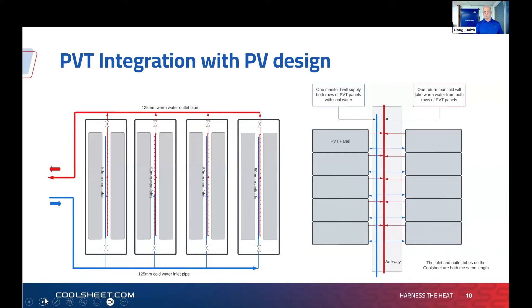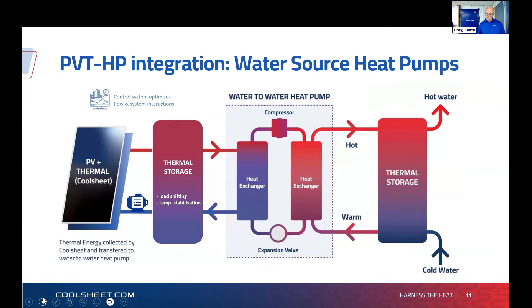The parallel system is a much lower-pressure design, which means much lower maintenance requirements. It uses a much smaller, more energy-efficient pump, and the temperature across the array is even — which the solar panel manufacturers prefer. This aligns with our overall energy efficiency mantra. We think water source heat pumps will be a really interesting driver for our business and for PVT globally.